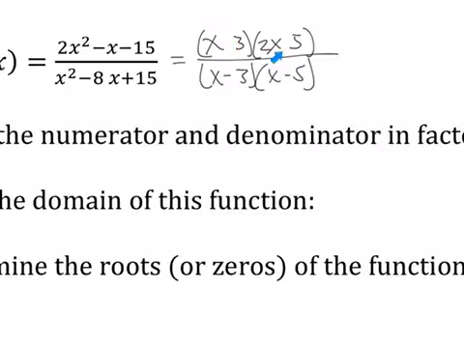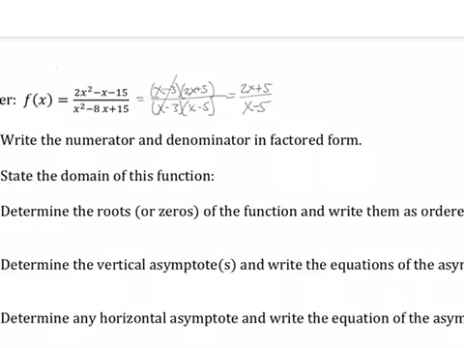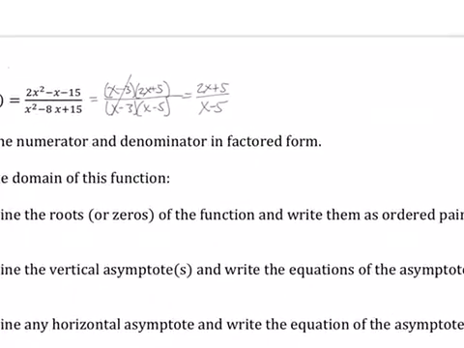And this is going to be a -3, because if you distribute this out, you'll have -3 times 2x, that's -6x. And when you distribute this out, you'll have x times 5, and that's 5x. So -6x and 5x add to -x. They work out nicely, and these will end up canceling here. So it does simplify to 2x plus 5 all over x minus 5. So we've got our factored form there.